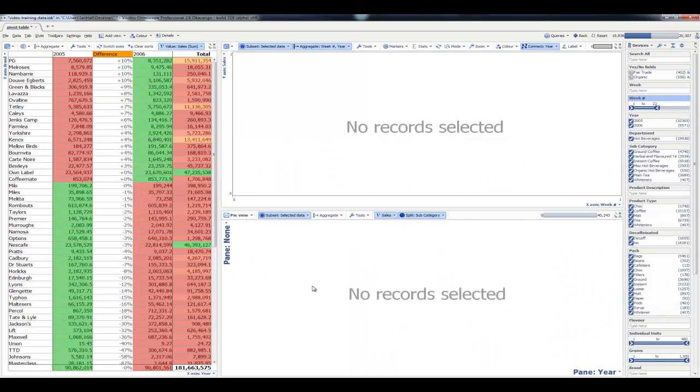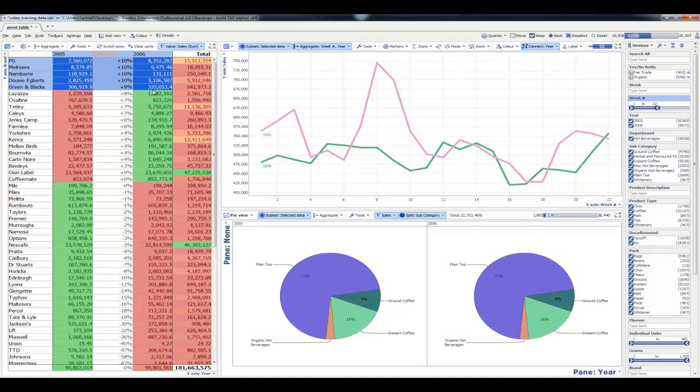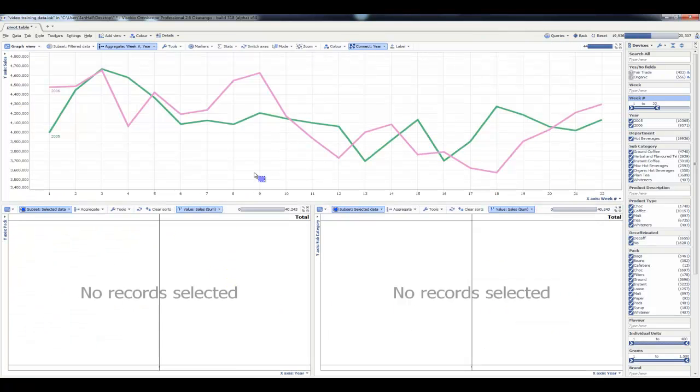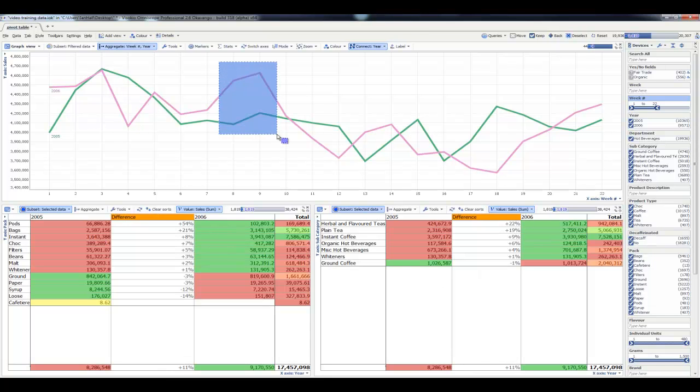In this case we're using a pivot table to do supplier negotiations. I want to know which are my biggest growth suppliers year on year, so we've very quickly sorted them by the difference column, and now having made a selection in the pivot table we can see a breakdown of that data both year on year up in the line chart and the pie charts. And in this case I'm going to use a couple of pivot tables to break down some investigation of data that I'm doing. So I'm looking at the line chart up at the top, seeing an interesting sales trend, and when I select the bit of data that I'm interested in, the two pivot tables beneath are now breaking that data down for me year on year, depending on the various categorizations that I've used and I want to explore.